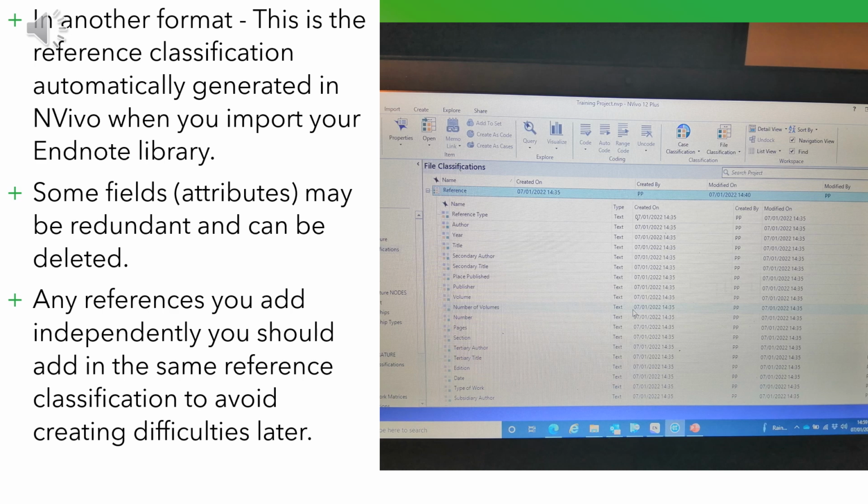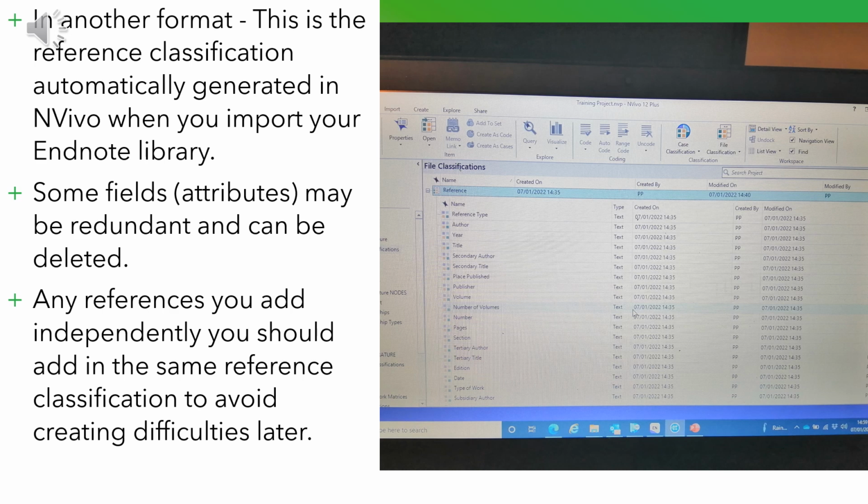The main thing though is when you end up adding manually, as you're very likely to do for at least a few of your literature sources, that you use the same reference classifications. You just assign that document to be a reference. If you end up making alternative file classifications for your manually imported literature, it can cause problems later when you start to do searches.